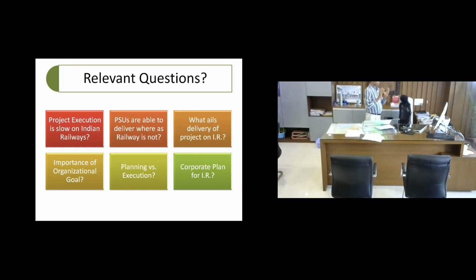Then you see, organizational goal is very, very important. And unless each one of us have the same goal and we work towards that goal, it's not possible to achieve that goal. So goal has to be very, very clear. Like say in a construction project, the goal of everyone, right from chief administrator construction till the lowest rank person, has the same objective, that this project has to be opened.